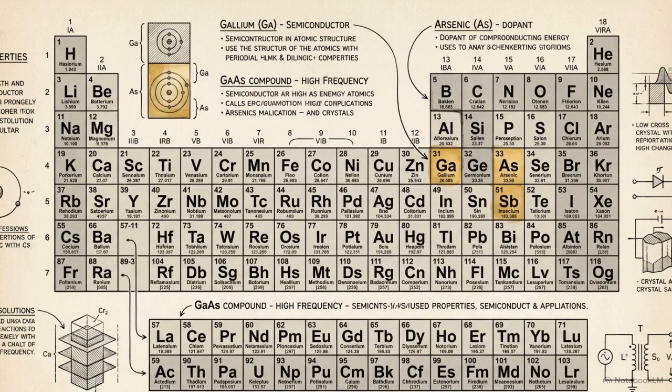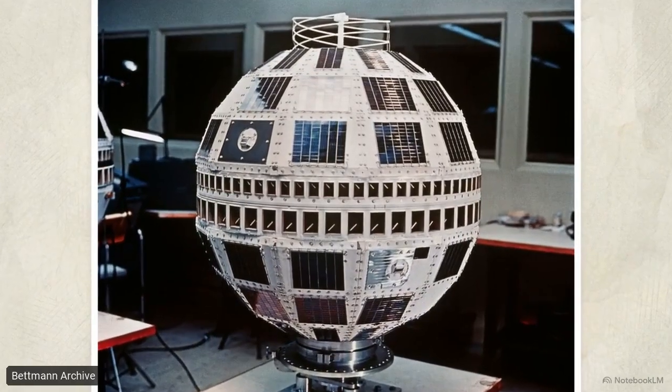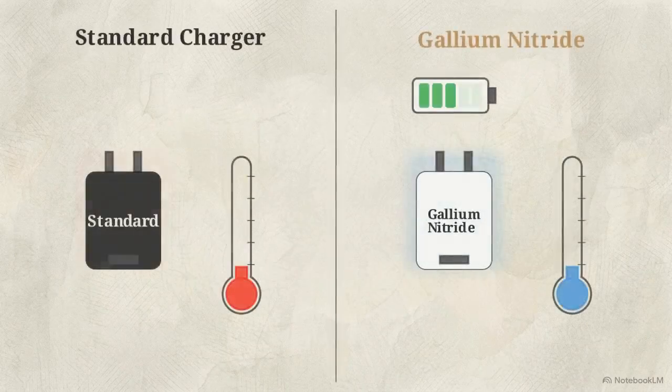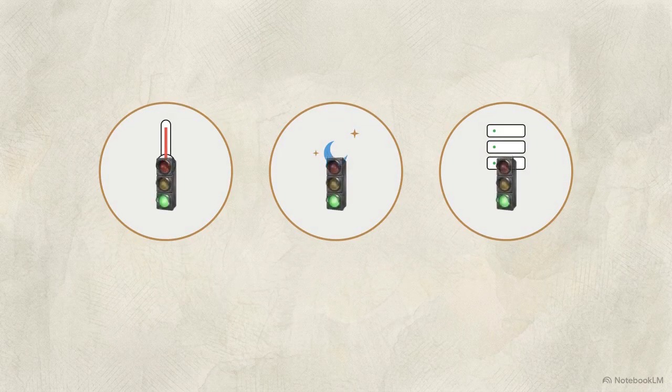But scientists also use other materials for highly specific tasks. If you look at the geometric panels covering this spherical satellite, they use a material called gallium arsenide, which is perfect for capturing light in the extreme environment of space. There is also gallium nitride, which manages high amounts of power while staying cool. That is the exact material used inside modern, ultra-fast phone chargers. Whether it is silicon in your computer or gallium arsenide in orbit, the core concept remains the same. By picking the right material, we can put these tiny traffic lights into almost any environment.